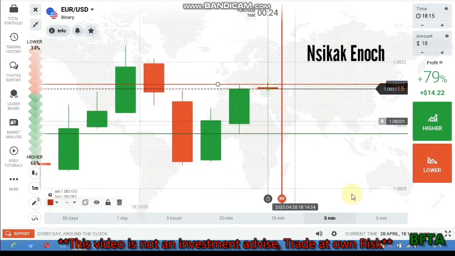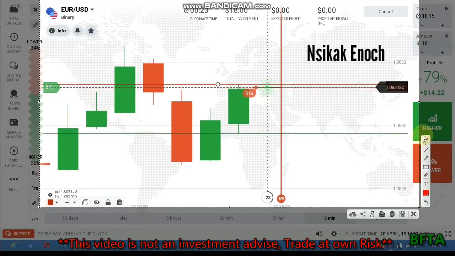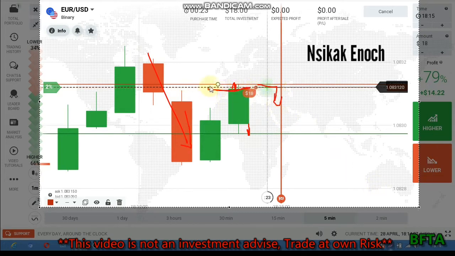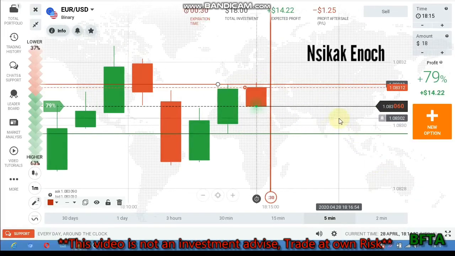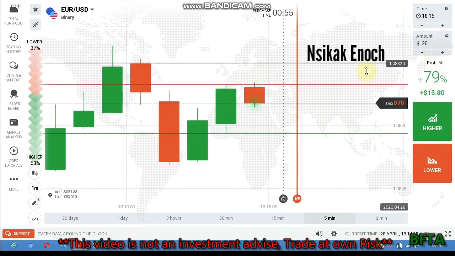That means the sellers will enter. I place put option here because if you look at it here, it's very close to buyers entry here, while here it is very far from buyers, and the trend too is downtrend. So the next candle here will be bearish, and this is a level. There's a level here where this candle closed, so sellers will still enter on the next candle. That's why I place put option.